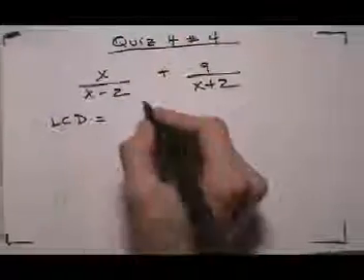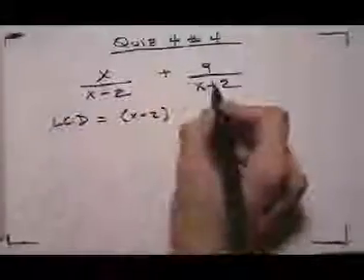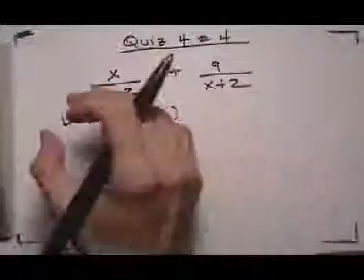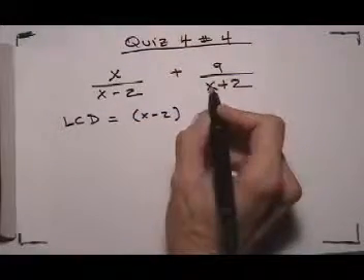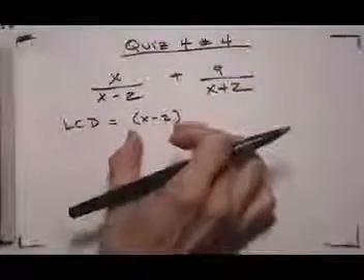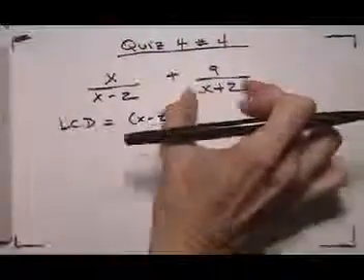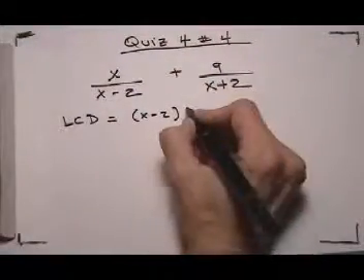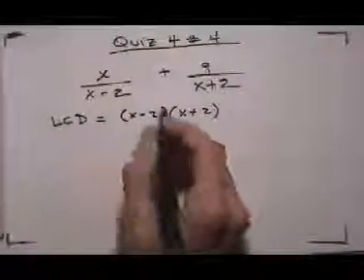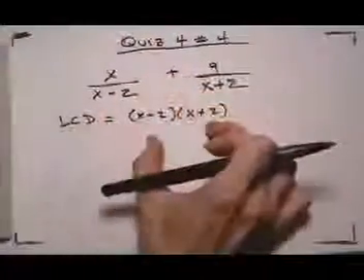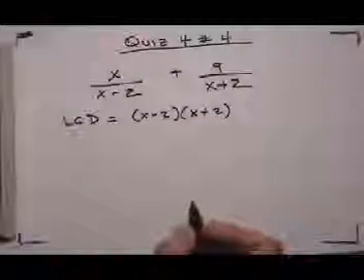First, take the entire first denominator. If it's not in factored form, you want to factor it first. Same with this other denominator, but both of these cannot be factored. So right away we take the entire first denominator, and then we look at the second denominator and see if it's contained yet in what we have written so far in the LCD. It's not. The quantity x plus 2 is not contained in x minus 2, so we need to put the second denominator there also. The LCD should contain each separate denominator completely without having extra pieces. So this is the LCD, x minus 2, x plus 2.